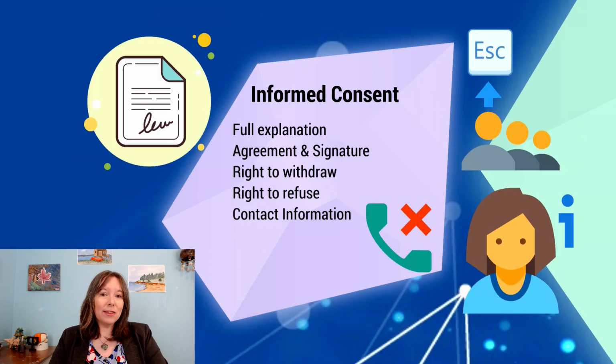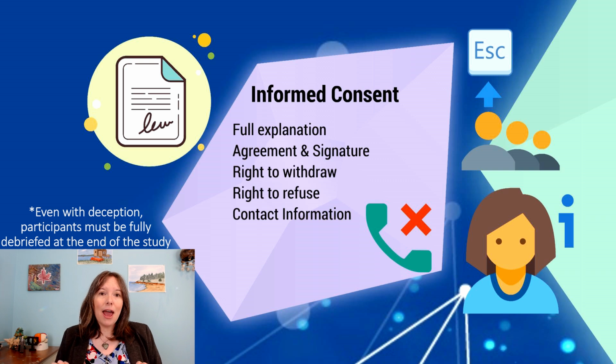And so one of the things we have to think about with research ethics is informed consent. Informed consent is what we refer to to explain that our research participants are willing to participate and they understand all the risks and benefits. In psychology, we do not recruit people who are blinded to what's going to happen to them in the study. There are some cases of deception where there may be something minimal and surprising, or we may use the study data in a way that we don't tell participants. And if you are using deception, that has to be carefully documented and definitely written about in your ethics application.